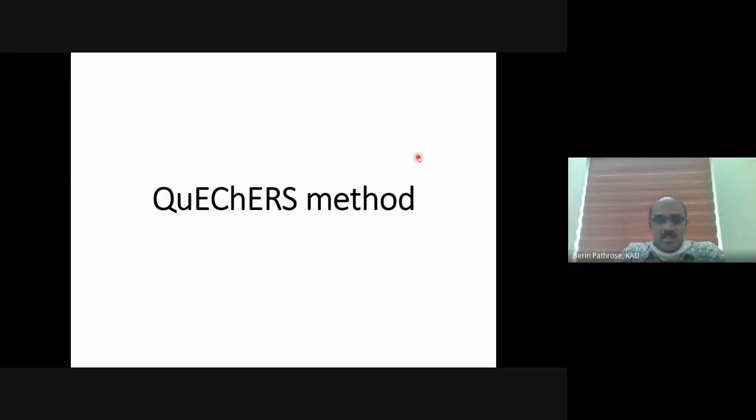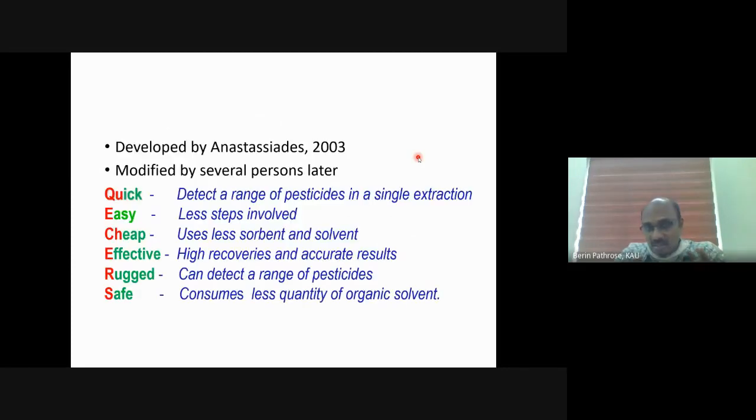Every lab modifies the QuEChERS method according to its own requirements. So it's called the modified QuEChERS method, but the basic principles remain the same. It was developed by Anastassiades in 2003 and modified by each and every lab.